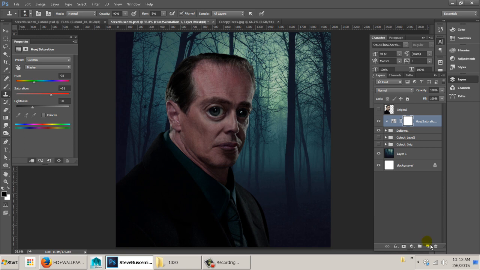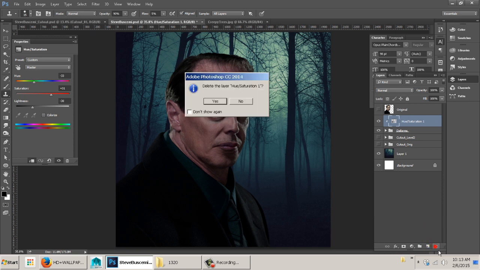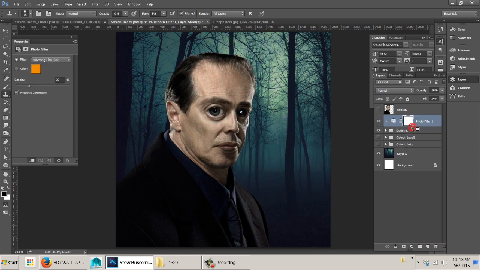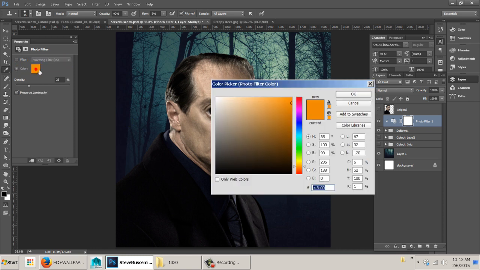Not feeling it with this hue and saturation. All right, let's delete that. Let me drop on, let's say, a photo filter. Photo filters are nice because it does a really good job of blending the colors. So here, I can say I want to pick a color, and I can actually just eyedrop this color here. Now it's not picking it because it's actually picking it from this layer mask.